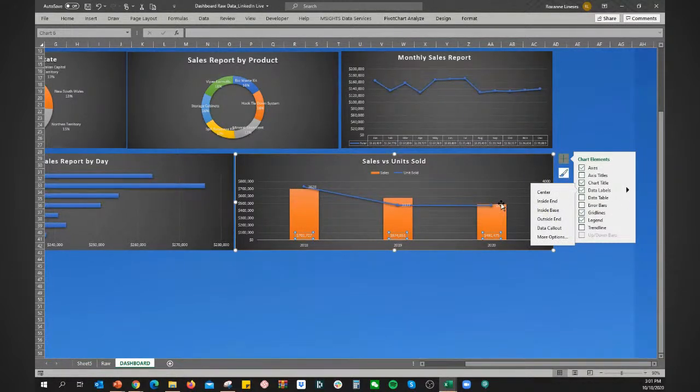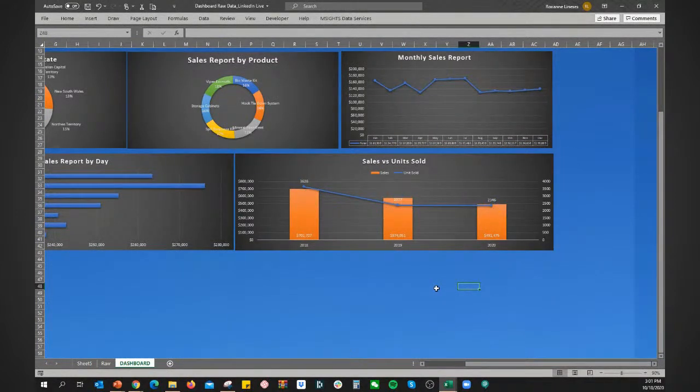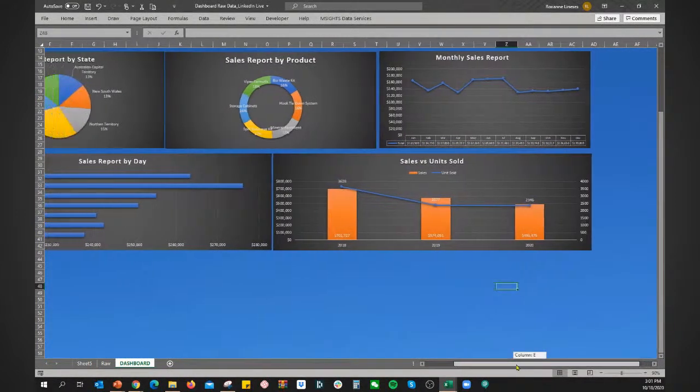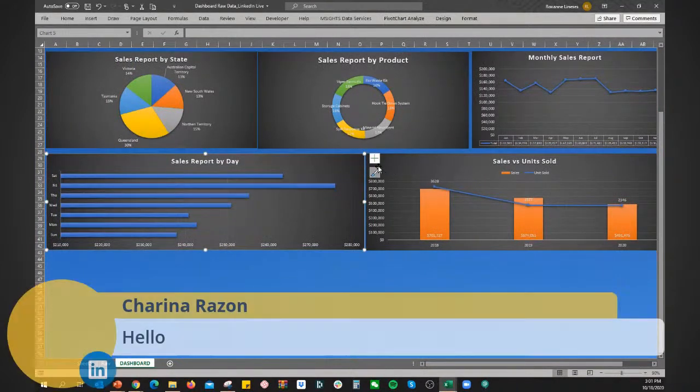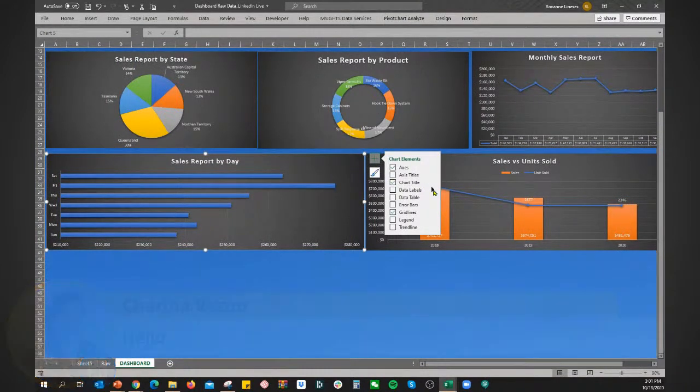Ayan. Tapos i-click mo yung labels ng line, tapos pwede mo siyang i-click yung above. Ayan. Para maghiwalay sila, hindi sila mag-overlap. Okay? So that's one tip. And this one, data labels, inside and outside. Ayan. Kung saan kayo mas komportable. Okay?